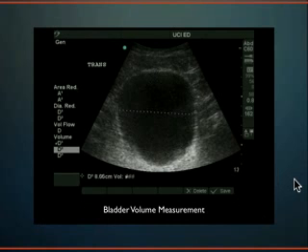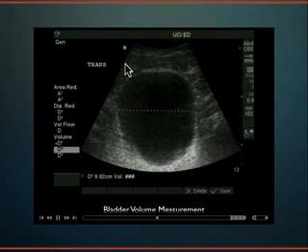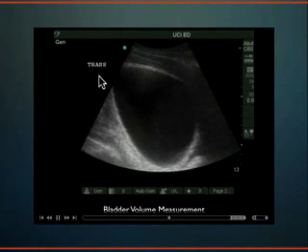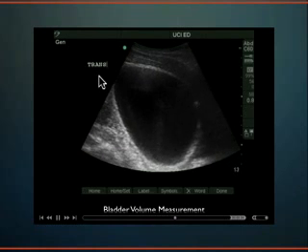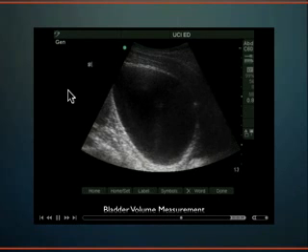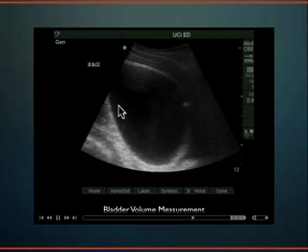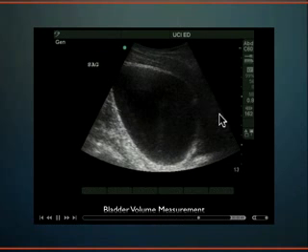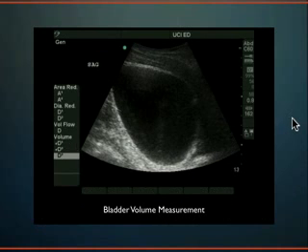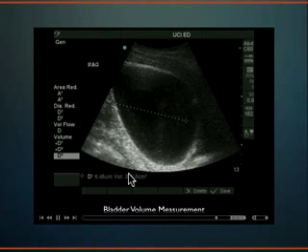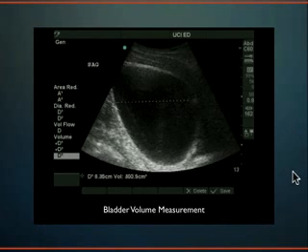So they measure the height, now they're measuring the width in the transverse plane, and then they're going to unfreeze the machine and go to a sagittal plane. You'll see here now, they rotate the probe 90 degrees so they're in a sagittal plane, and they delete the word trans and write the word sag, and then they're going to get a nice long sagittal plane of this. They're going to freeze it and drop their caliper across the screen, and that'll be the height times the width times the length. And as they do so, you can see the volume being calculated down here. It comes out to like 37 cc's of urine. It's a lot of urine.